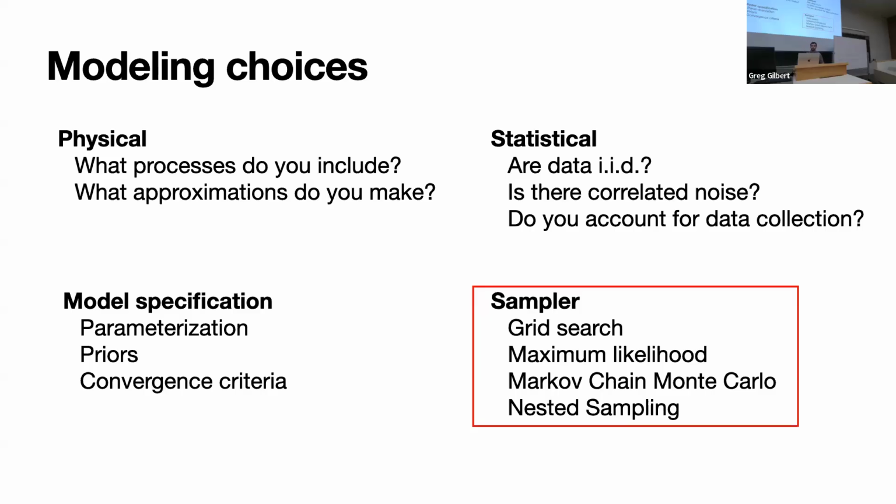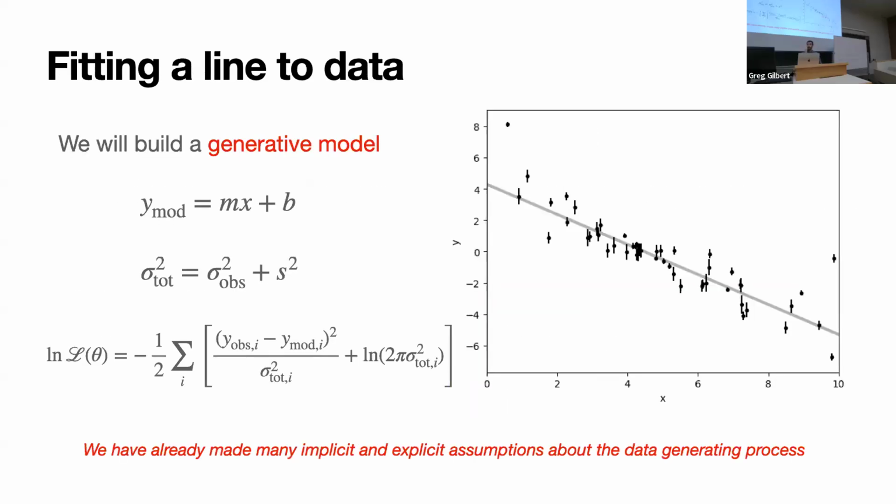No? Okay, great. So returning to our problem of fitting a line to data, pretty much every time that I fit a model, I'm thinking in terms of a generative model. And what that means is you want to think about what processes are actually creating the data that you're observing.